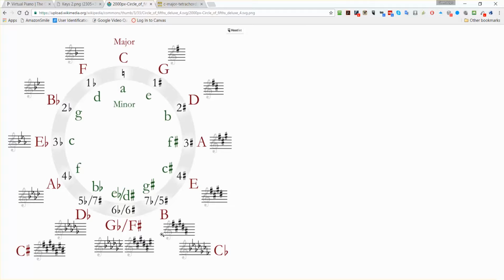The next one in our key of sharps is B. E, F, G, A, B. B is the first note of the second tetrachord, or the fifth scale degree from E ascending. So this is B. The letter before B is A. So therefore we have A on the sharp.